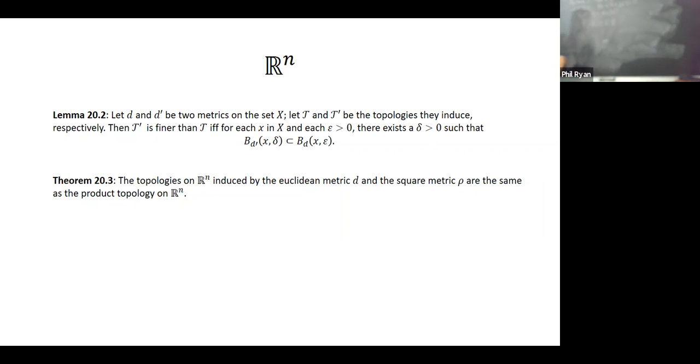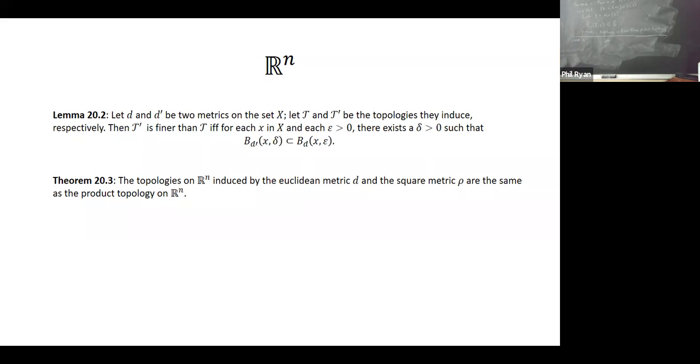Okay, so what does this tell us? This tells us that the square metric topology is finer than the product topology. Okay, this is just the standard trick. If you can get the basis element of one topology inside the basis element of another topology, that tells you that you've got a finer topology. But then you just got to go the other direction. So we've got to do the converse thing.